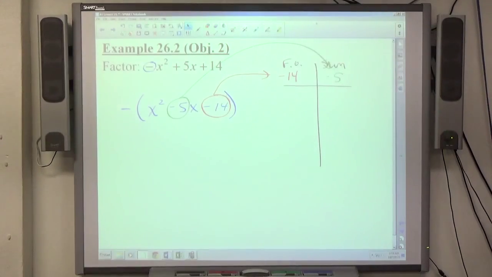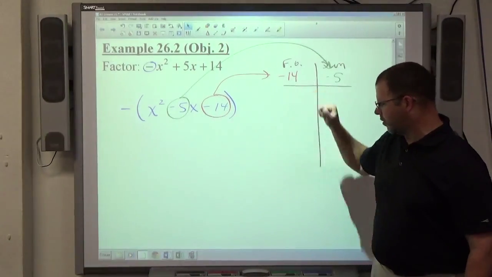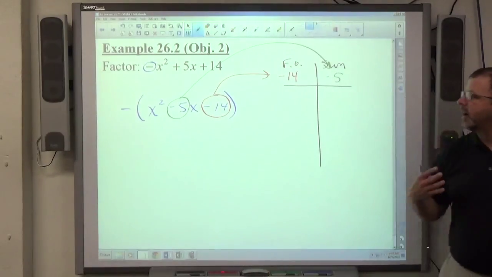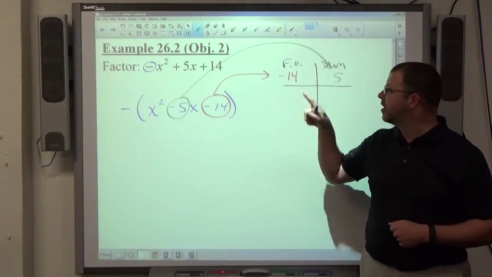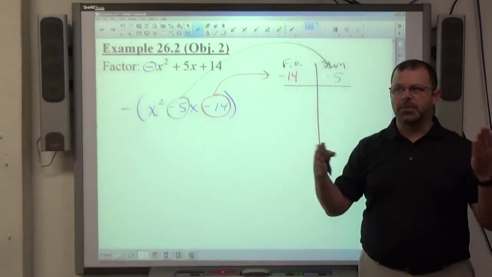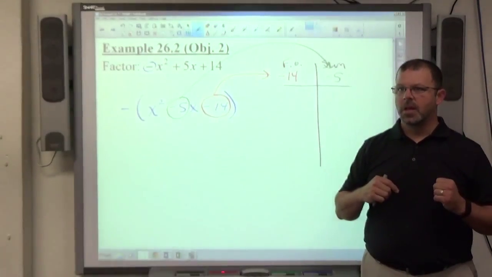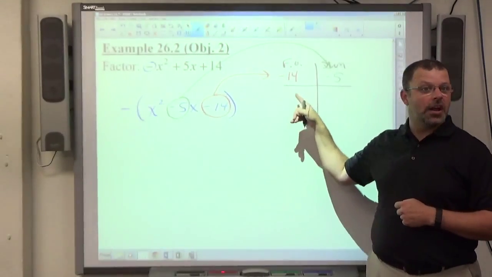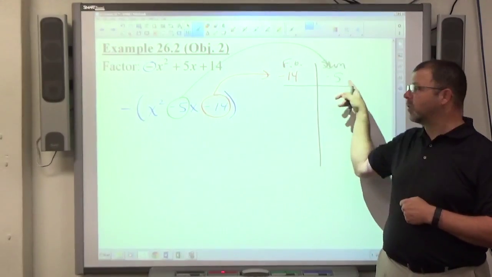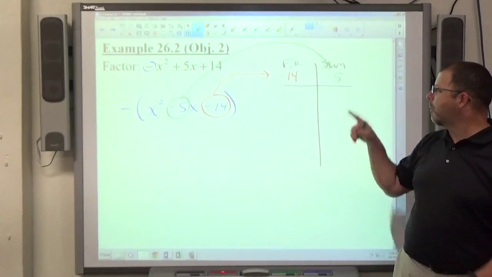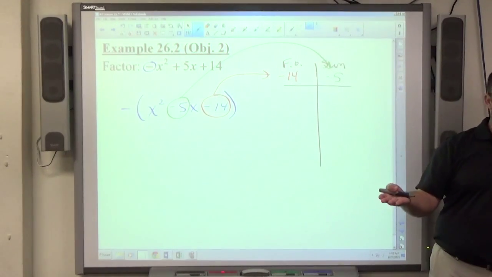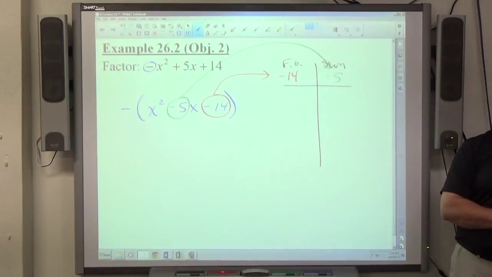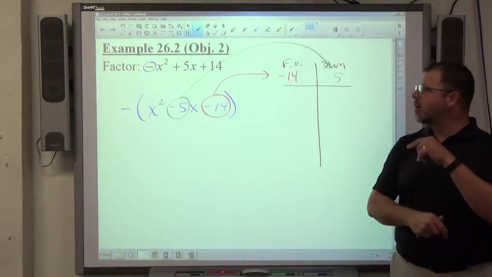But again, it gives me a quadratic trinomial in the parentheses, x squared minus 5x minus 14, that this chart works on. Okay, and now again, how do I get a whole list here? Going through the thinking processes. To get a negative product, I need to have opposite sign numbers, right? I'm going to be subtracting because the signs are opposite to get this number over here. Even though it says sum, we're actually subtracting. I want the sum to be negative. So if I'm trying to get opposite numbers and I want the sum to be negative, what's got to be true about the numbers? The bigger number has to be the negative number.